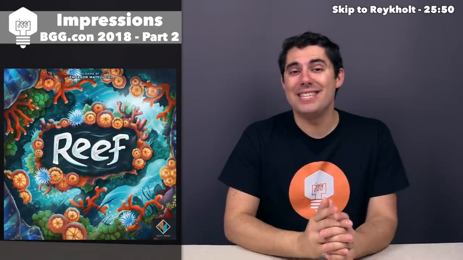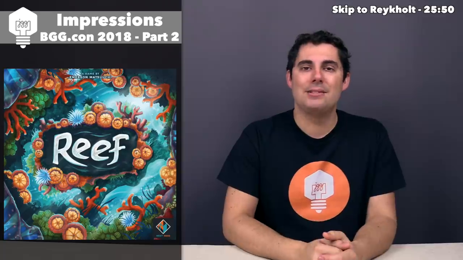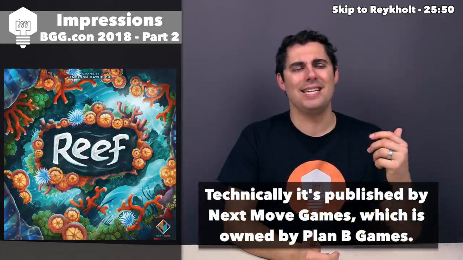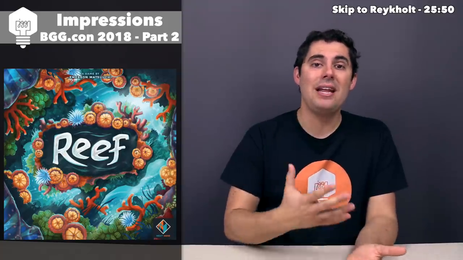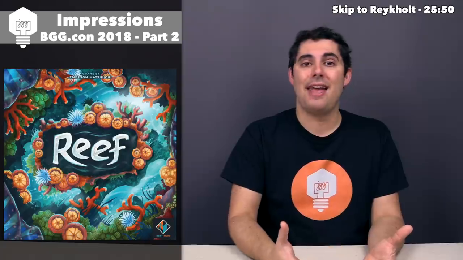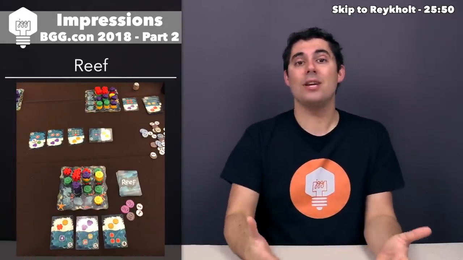Next up, we have game number 17 that I played, and this one is Reef. Now, this one was published by Plan B Games, and it came out earlier this year. I think it either released at Origins or Gen Con, something like that. And this is a very lightweight puzzle-style game of building up a coral reef, and the designer of this game is Emerson Matsuchi, who also designed both of the Century games that have come out recently and a couple other games.